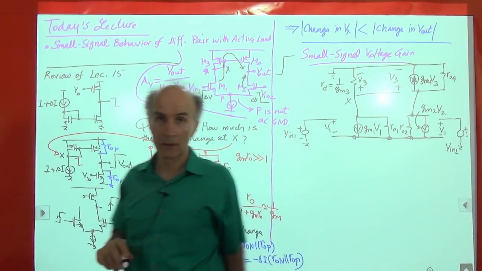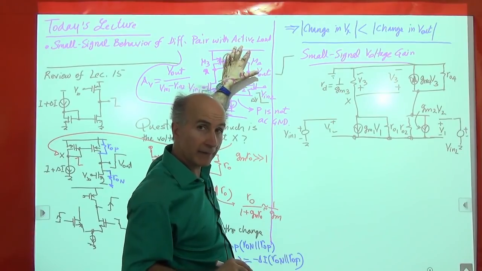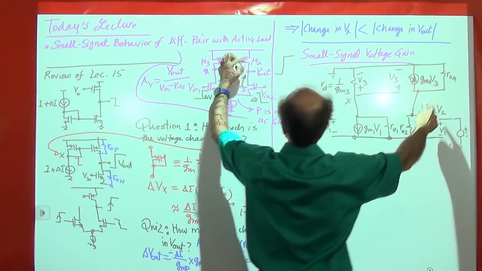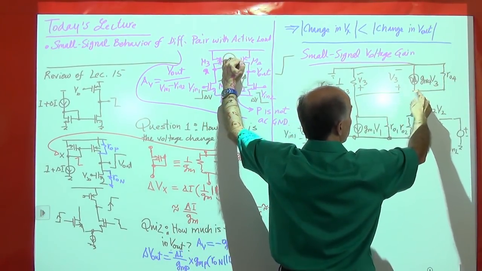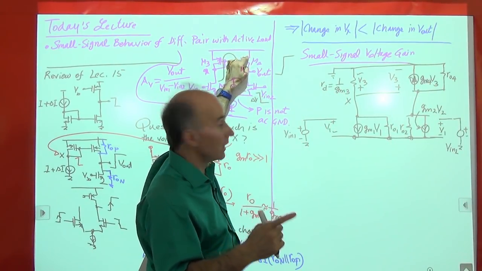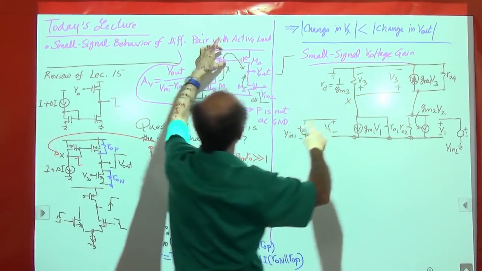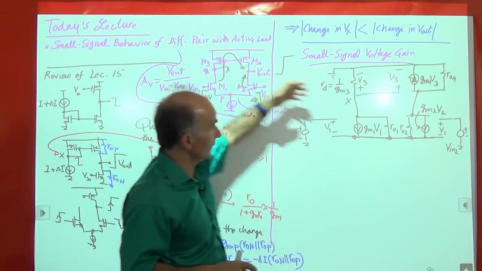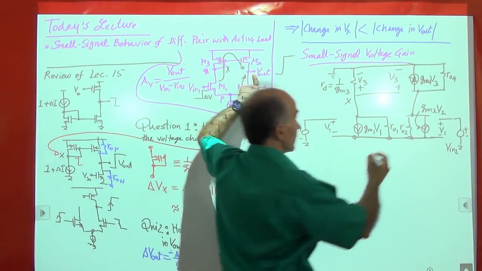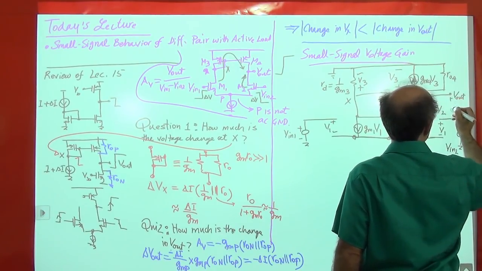So again, take a moment to see what happened. The small signal model of M4 has a source at AC ground. So this is the source terminal at AC ground. RO4 goes from here to AC ground. The current source goes from here, the drain, to AC ground. That current source is a function of the gate-source voltage. The gate-source voltage is from here to AC ground, so that's V3. And it's the same voltage as that across this diode-connected device, so that's V3. The output is taken here with respect to ground. So this is Vout, and it's with respect to ground.